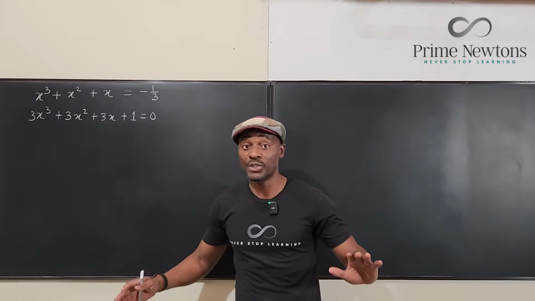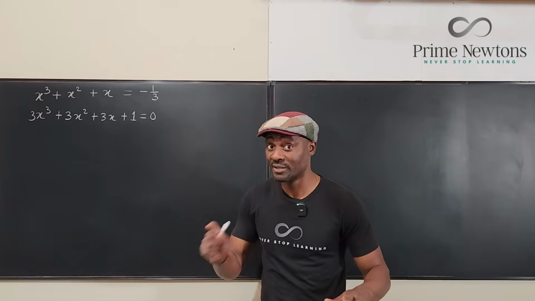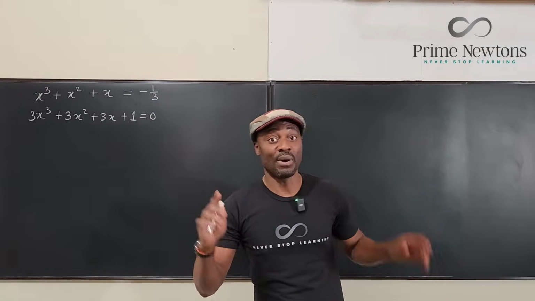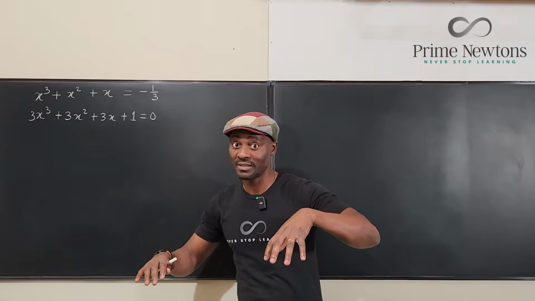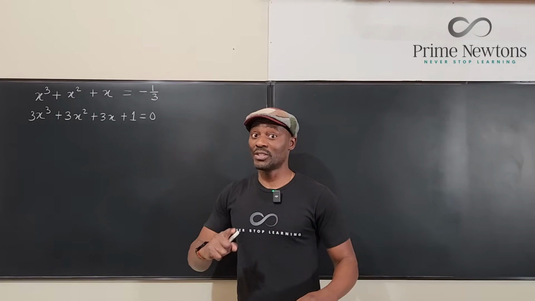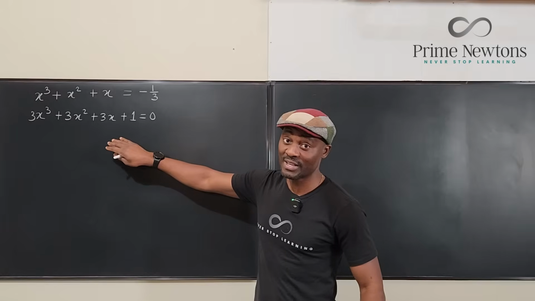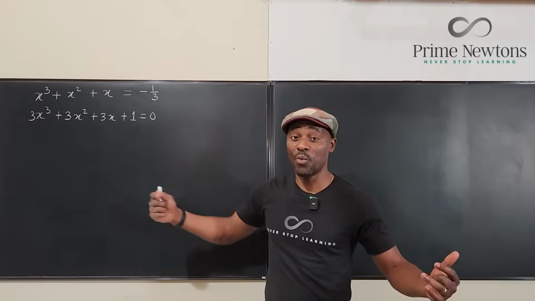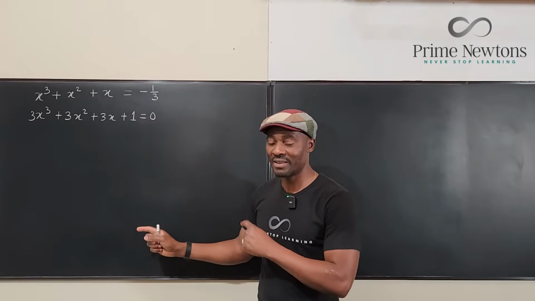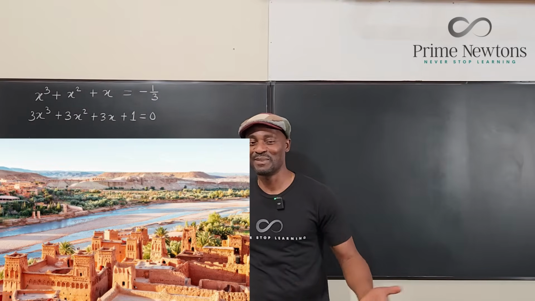We don't know what our results are going to be like, but at least you will get one real solution. There will always be one real solution because all cubic functions will cross the x-axis at least once. It's possible that it crosses and touches, or it crosses 3 times, okay? Or it crosses just once and that's it. And that's the situation in this case, because we're only going to get one real solution, which is what the person told me. By the way, this problem is all the way from Morocco. Okay. I like how all the questions are coming from different parts of the world.